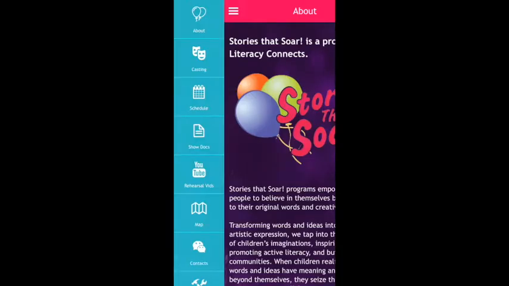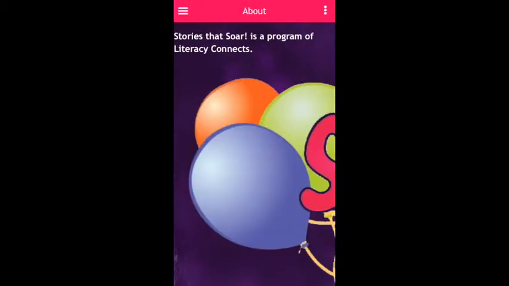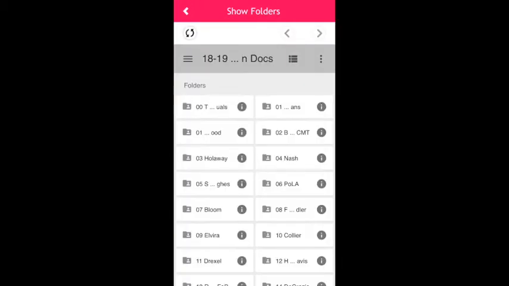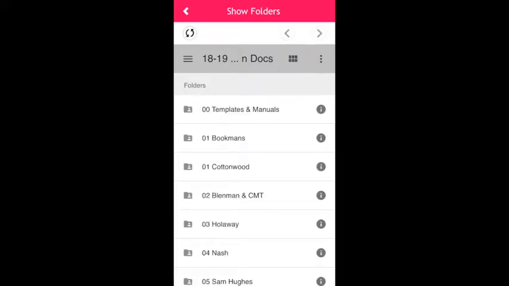Let's look at show documents. Now, these are the folders that you guys are going to be spending a lot of time in once we're actually in session. Our method of sharing documents and information is primarily through Google, so in the production docs file, you're going to find a folder for every single show of the season. When you are in a show, you'll go into that folder to access all of the final cast scripts, get your transitions, the run order of the show. All the information you need for that show is going to be in this folder.